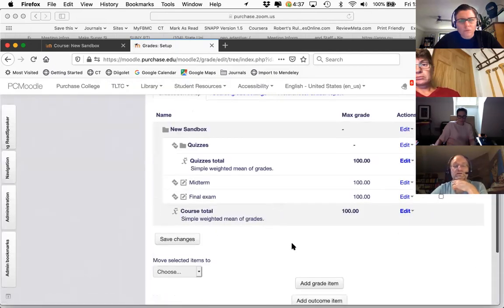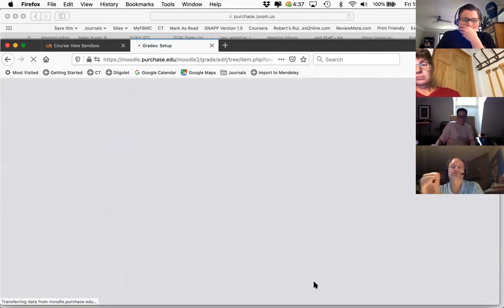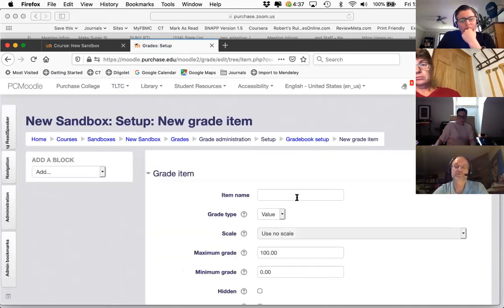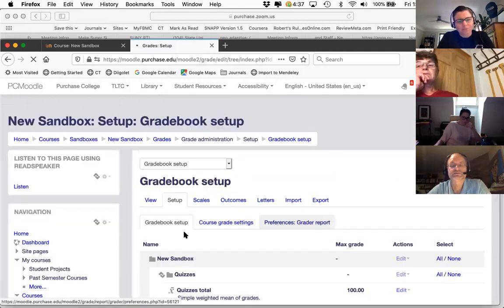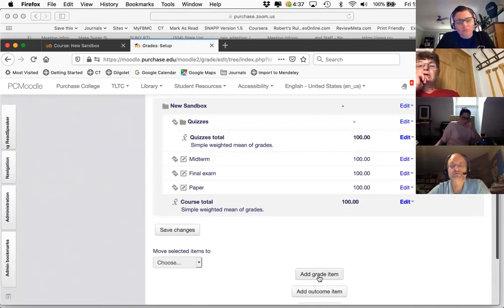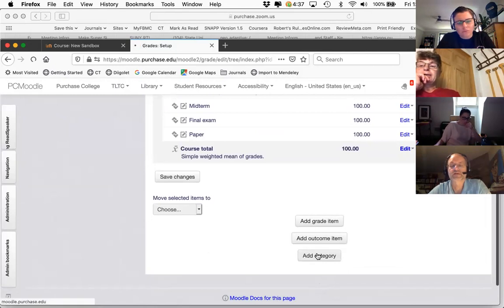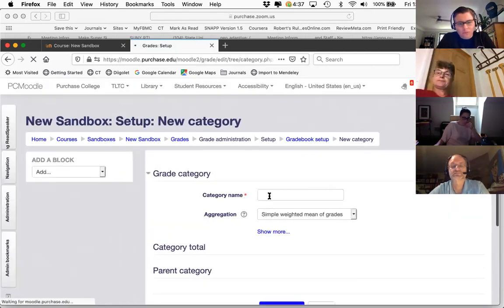And for now, I'm just going to add it as an item for the paper. And click Save Changes. And I'm going to add another container, another category for assignments.